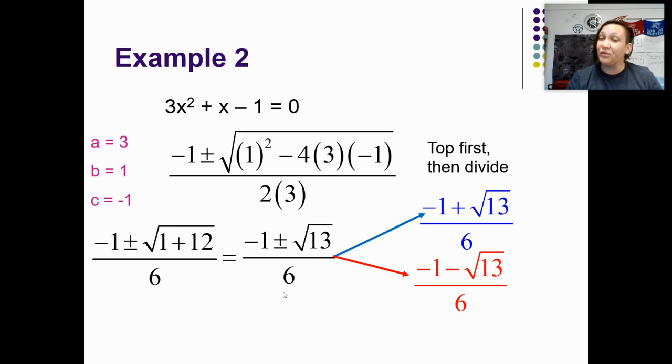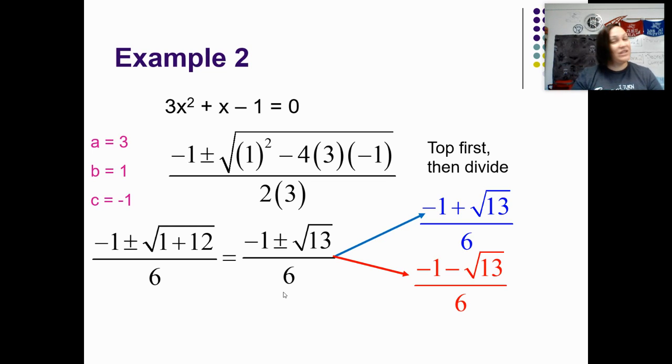All right, did you remember to type in the top, hit the equal sign before you divide by 6? So here's what I got. Negative 1 plus the square root of 13 equals, and here I got 2.605551275, and then divided by 6 equals. So for my first answer, I got 0.43. The third number is a 4, and so I'm not going to round. So you only round if the third number after the decimal is 5 or higher. 0.43 would be acceptable.